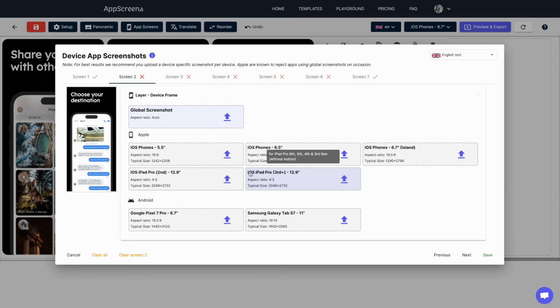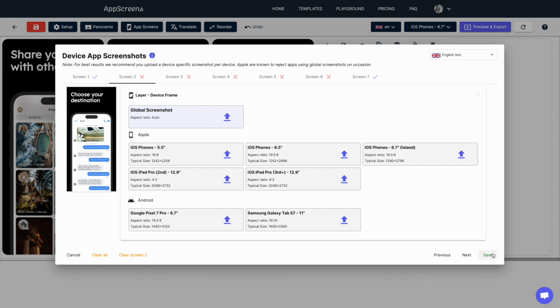If you're not sure how to obtain these screenshots, click on the purple info icon at the top and this will take you to our helpful Apple and Google FAQs. If you've got multiple languages, you can also pick between them here and add the relevant localized screenshots. We would recommend adding your app screenshots as soon as you can, as it will help you with designing a screenshot set that helps to make your app pop on the App Store.